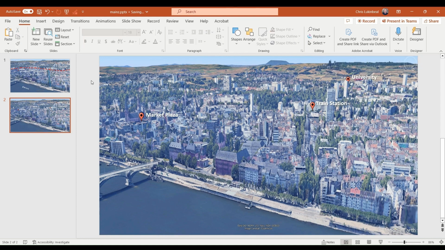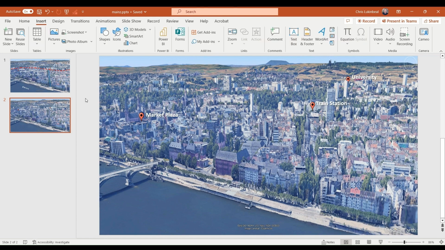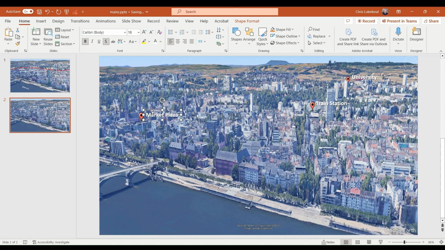And then I want to get some distinction between the text points and the areas and the other sort of lines as well. So to actually just use the same text instead of inserting one, copy and paste it. And I'm going to add one for Old Town. To get that distinction, instead of using the sans serif font of the Marketplace, Train, and University, where there's no extra frilly things, I'm going to use a serif font. And I know I like Georgia a lot. Make it a little bit bigger.